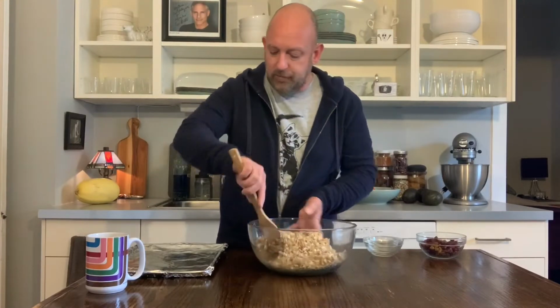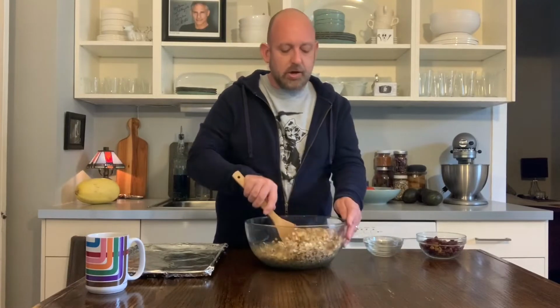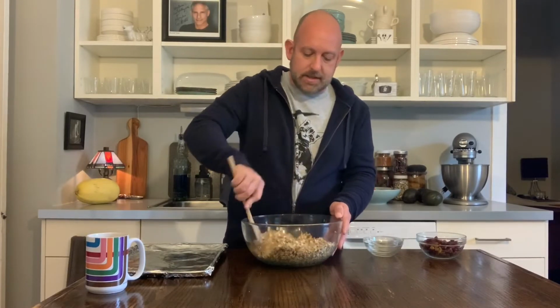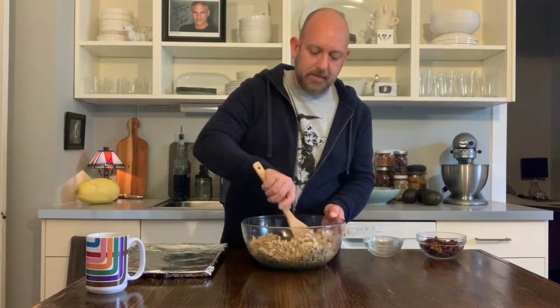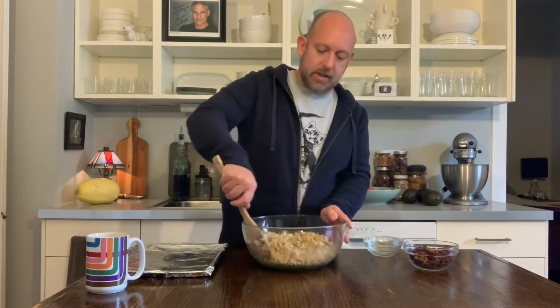And again, you've got a 300 degree oven going and you've got a baking sheet covered in foil. I would go foil here. You can try parchment paper if you want. Parchment paper might stick just a touch. I think foil is nice and heavy duty and it's gonna do the job here. All right, you've also got about a cup and a quarter of any kind of dried berries that you like.